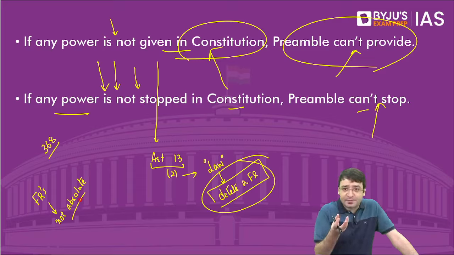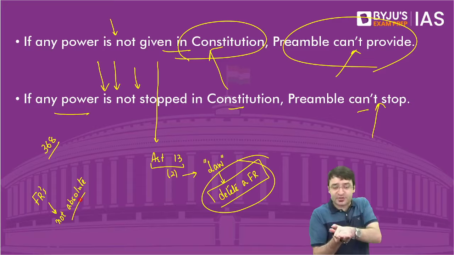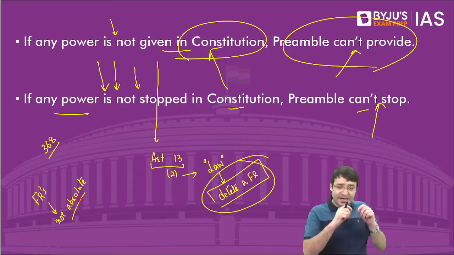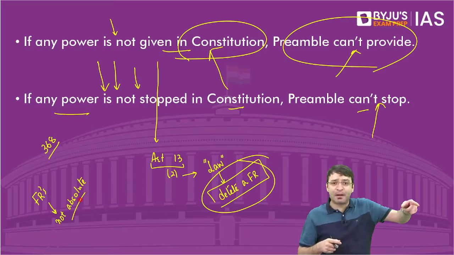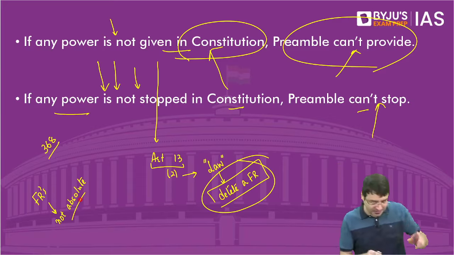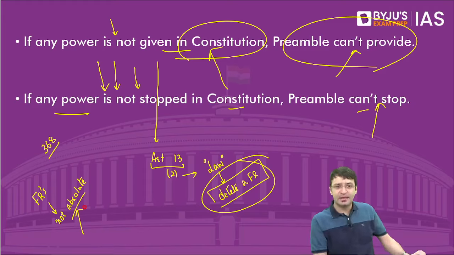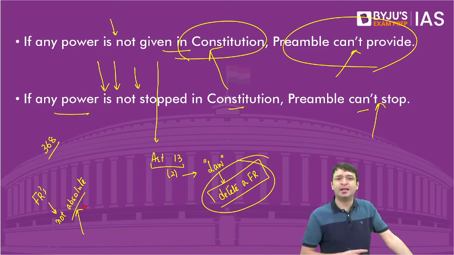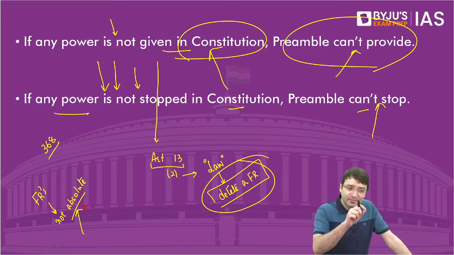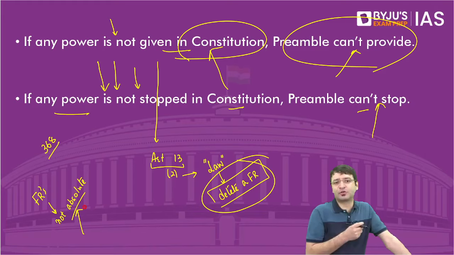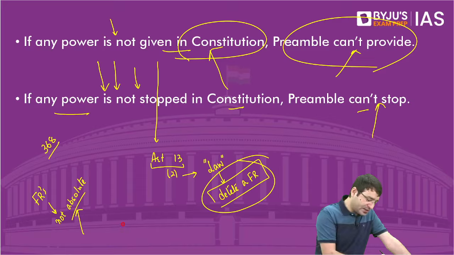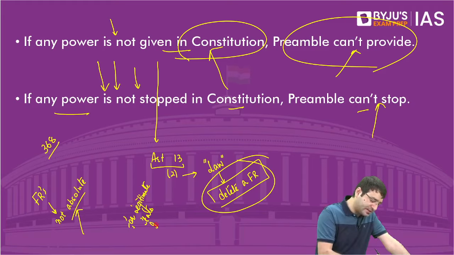But your freedom of speech and expression can be restricted on the grounds of public order. By crying fire, you have violated the public order because there was a stampede. So fundamental rights are not absolute. Restrictions can be imposed on your fundamental rights. Similarly, if right to privacy is a fundamental right, that doesn't mean it cannot be restricted. The Supreme Court has said this right to privacy can be restricted on the grounds of legitimate state interest.